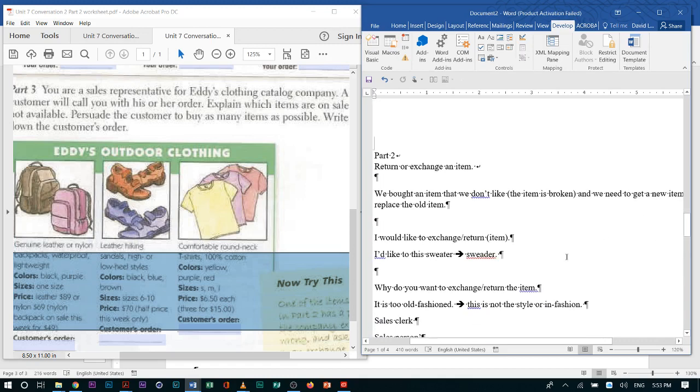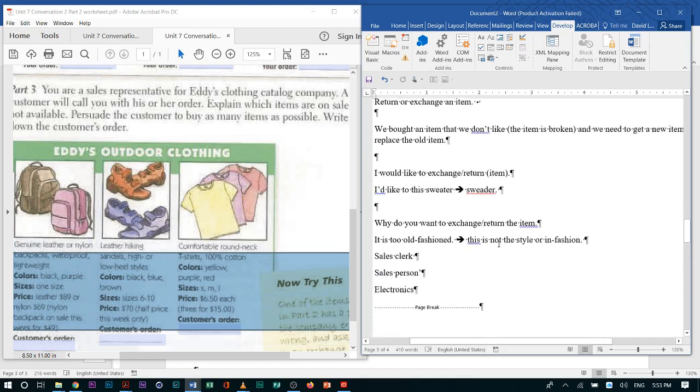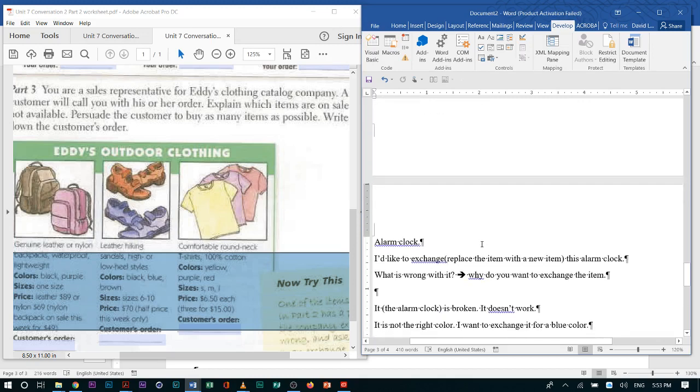And we learned how to exchange an item and give reasons why we want to exchange an item. So please try to use everything that you have learned in this lesson and complete the homework. If you have any questions, do not be afraid to give me a call.